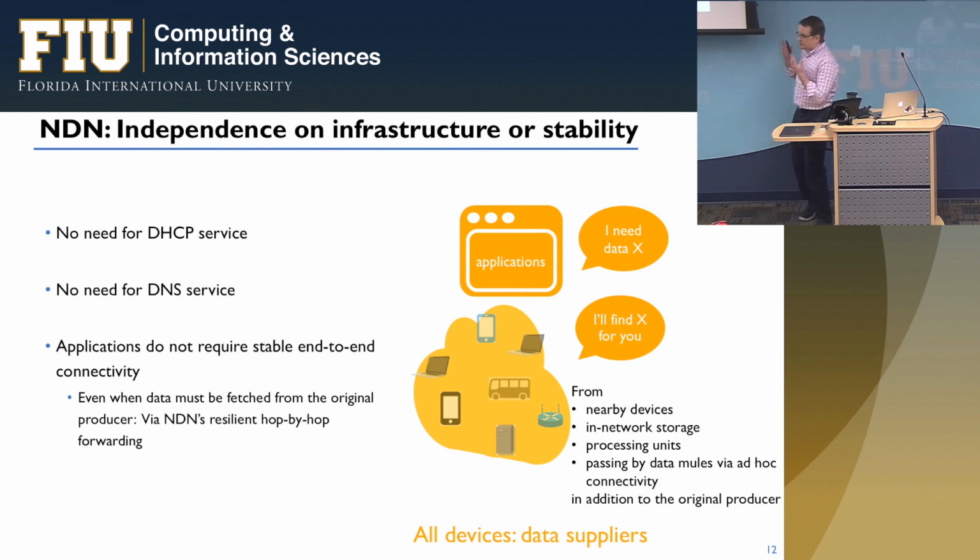And the most important part of this picture is that applications no longer, in many cases, require stable point-to-point connectivity, because data can come in a DTN-like, delay-tolerant fashion. So you express interest to the router, you may wait for some time. A router may, again, express interest further in one direction. It can actually express interest in a couple more directions in parallel. Again, wait a while and re-express that interest. And the consumer can again, at some later point in time, re-express that interest. And you will get data eventually.